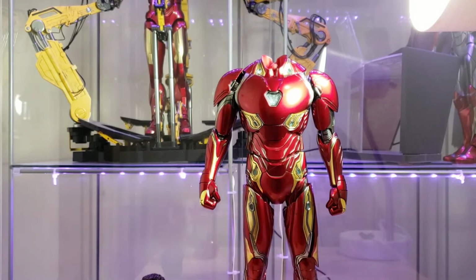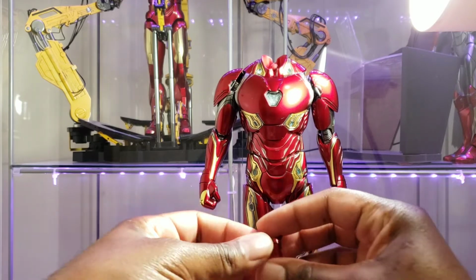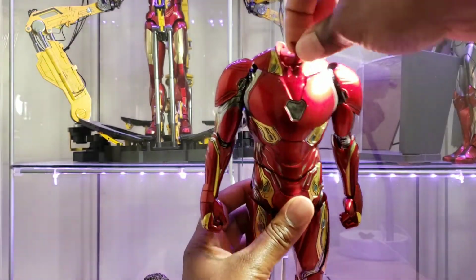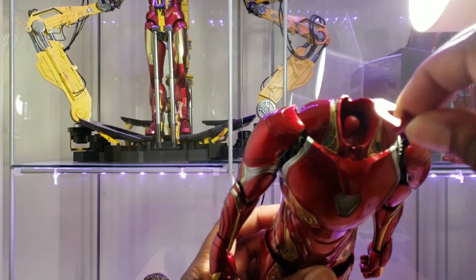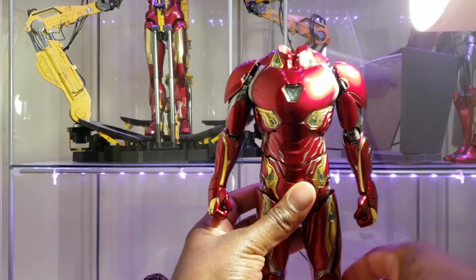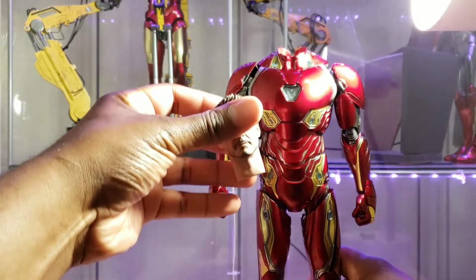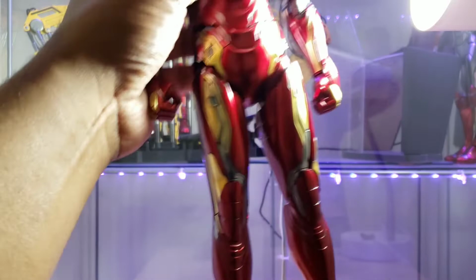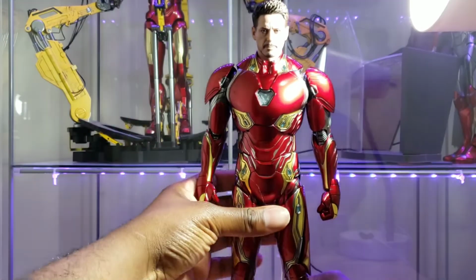Let's put this aside. Now the neck collar attaches simply to the inside of this area very easily. Then take the head scope and prop it on like so.